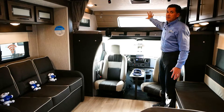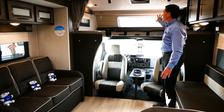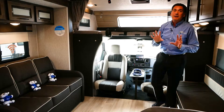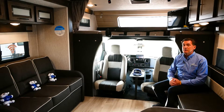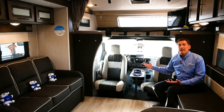Notice up front, we have our optional inside cap. So you have a window on the outside of the fiberglass cap, and we also have an inside cap optional. When we come down here below, one of the things that makes this unique is we have an optional driver and passenger swivel chairs. We can add two captain's chairs without any added length.